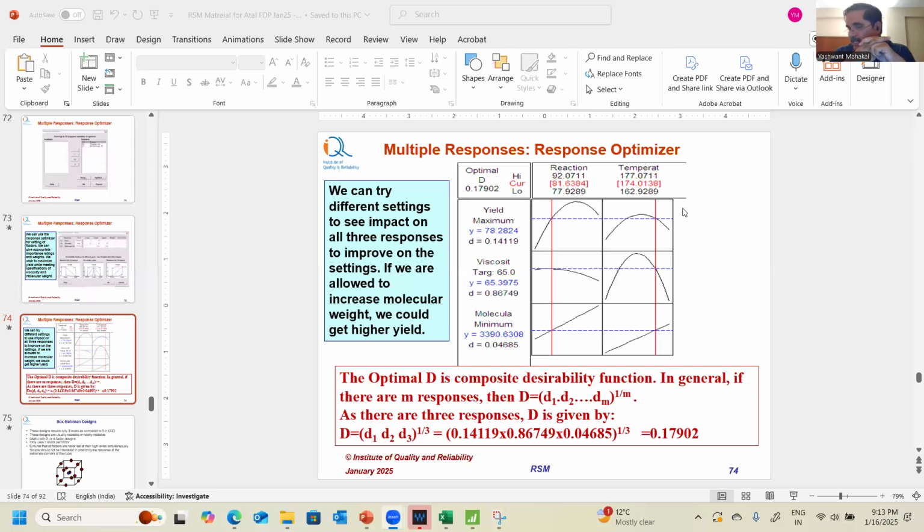Hello, sir. That is the indication. But I have seen processes where R square is low and it still works well. I have worked with R squares around 50 to 60%, low R square values, but experiments are done and they are giving better results than what I was getting earlier.